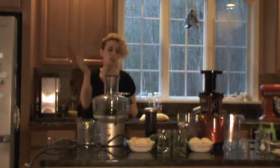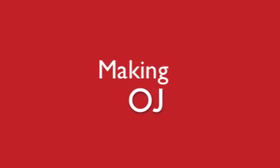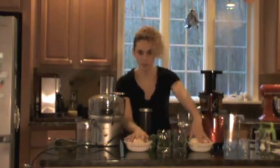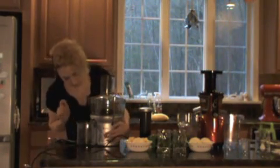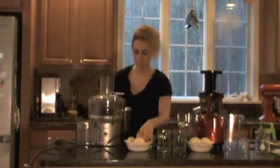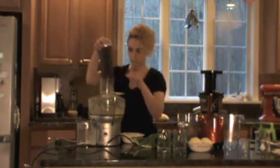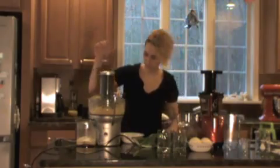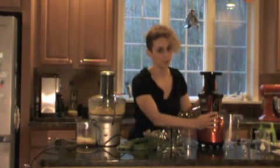So next I'm going to show you a comparison running orange juices through both of these machines so that you can see the difference. I have 2 oranges for each machine of similar size. I'm not going to weigh them because that's going to take too long. And you'll get to hear how loud this is. You'll see how much juice comes out. We'll compare color and volume. And now for the Kuvings juicer, much quieter.